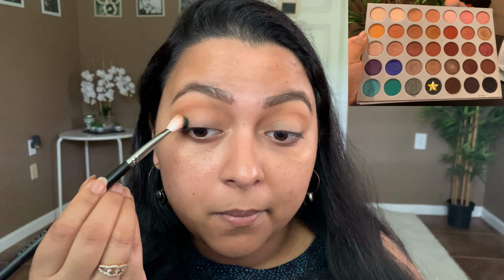Now once we have laid down that product, I'm going to take the shade Enchanted from the palette and I'm just going to put it on the outer and the inner corner of the eye.